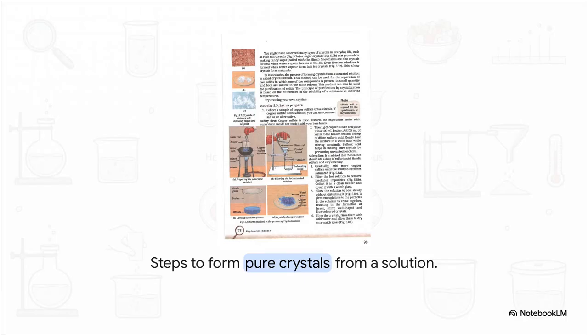And here is what that process actually looks like in action. First, we heat up a solvent and dissolve our solid into it until the solution is completely 100% saturated. We filter it. And then comes the crucial step. We allow that hot solution to cool down very slowly. Because the solid is much less soluble at those lower temperatures, it naturally separates out. And that slow cooling gives the particles enough time to stack perfectly together, forming beautifully shiny geometric crystals.